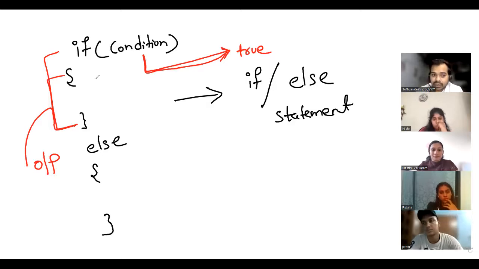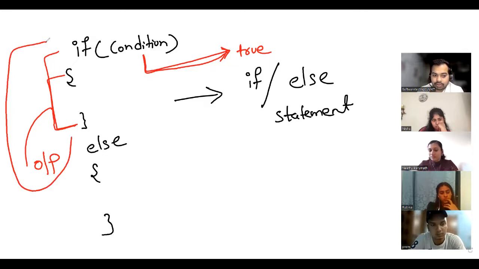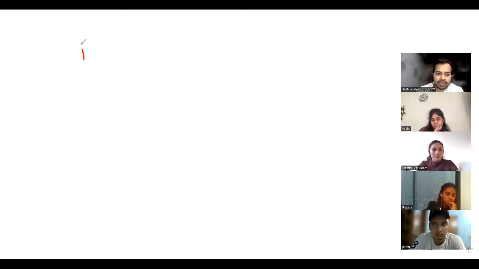Guys, in case your if block is the output, then the JVM will never go and check whatever you have written in the else block. JVM will never go to check whatever is written in your else block. This is the first part about the if block. Don't worry, I will send you the screenshot. This is the second case of the if block. Please watch out.